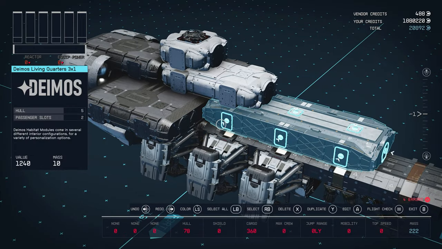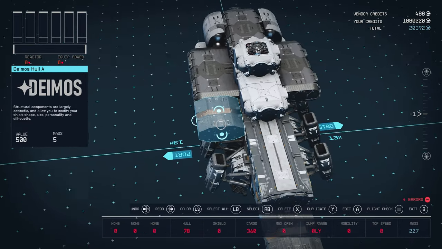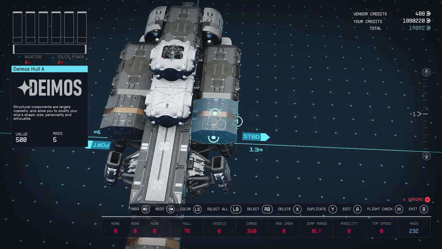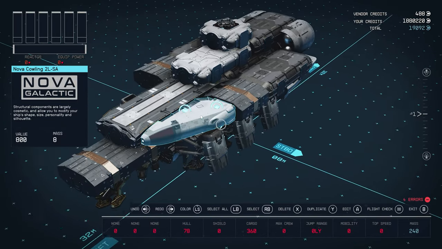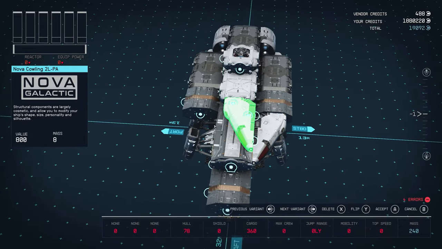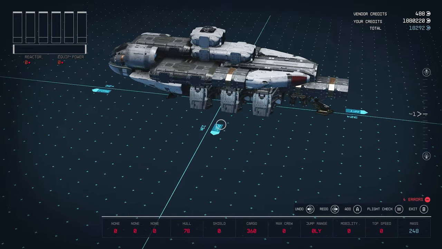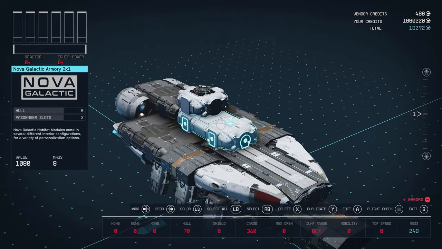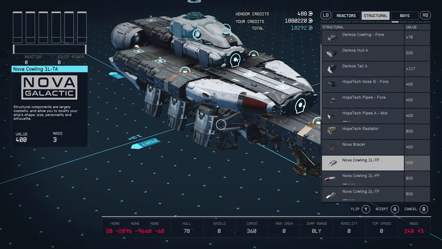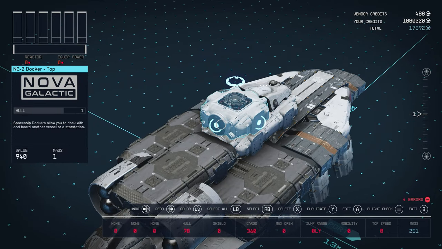Now we need to start working on the shape of this ship for some attachment points. You need 2 Deimos hull A's on each side of the ship right here. And just behind that we need 2 Nova Cowling 2L's, just behind those Deimos hull A's. Now just behind the docker, you want to go with a Nova Cowling 1L, and I use that rear attachment point so it automatically sets the orientation.